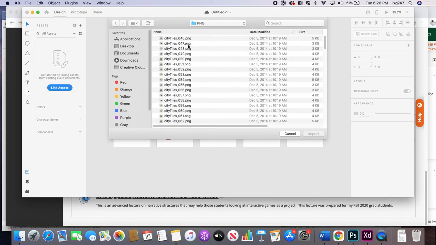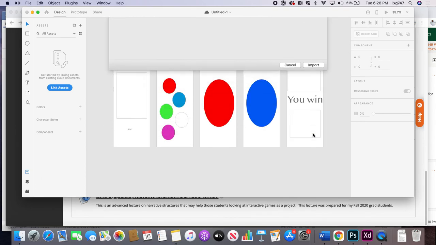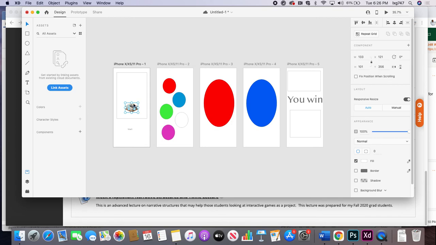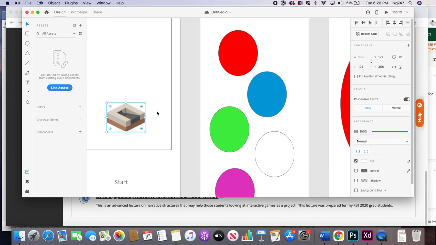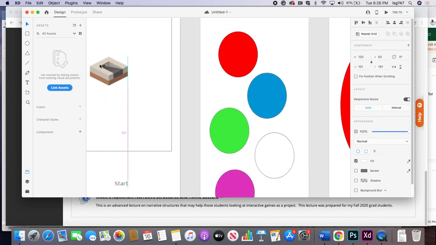So I went to Kenny Sprites and grabbed some cool city tiles. So let's say that I wanted that screen. I'll zoom in a little for you so you can see. I'm zooming with command and mouse scroll, mouse wheel, but you can see I've got this little tileable. It's a sort of isometric view, great little sprite. And if I copy and paste it, I can do two of them like that. It's a really rough edit.